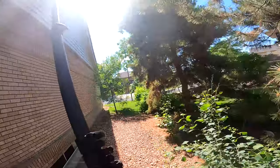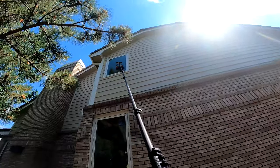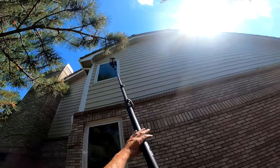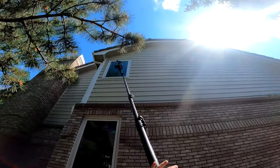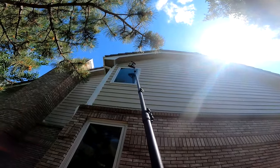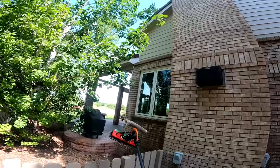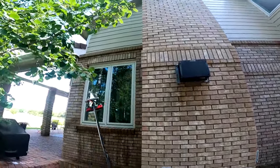If you're a newbie wondering what it's like to clean the outside of a home with a water fed pole, this is the way I like to do it and the way I'll preach to you if I ever sell you a water fed pole package. This works — I've been doing this over a decade. This is the best technique I've found for water fed pole work. I've never received a callback for water fed pole work using this technique. I have received callbacks using other techniques such as not cleaning frames. Commercial is a little different — we'll do a commercial video at some point.